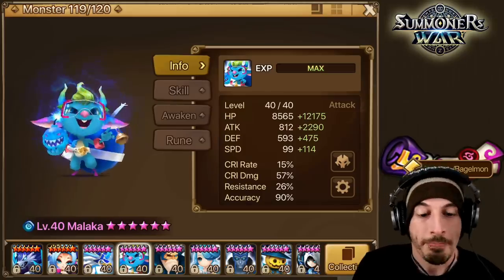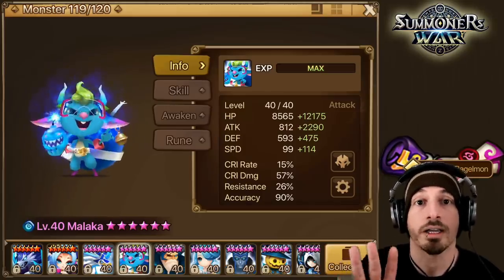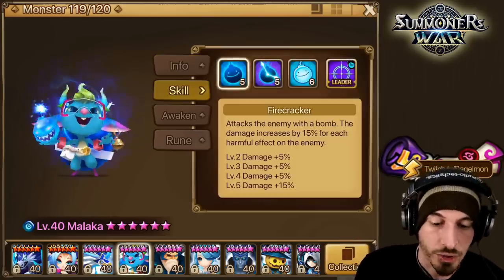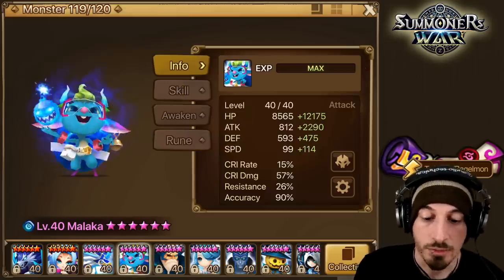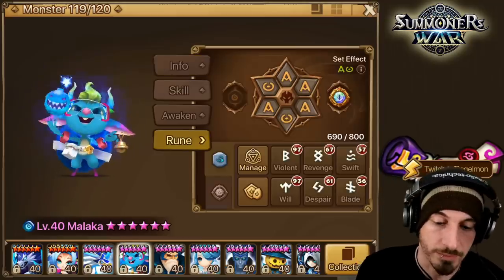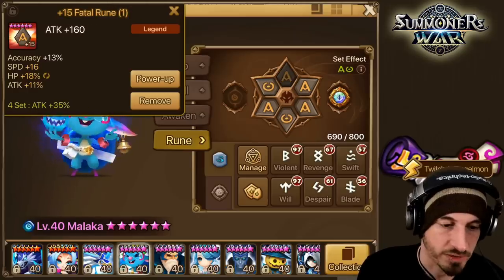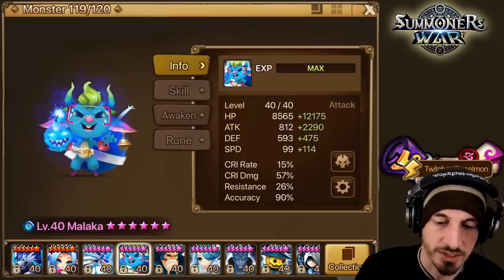For Fatal, you can also use it for bombers. Bombers' bombs are based on their attack power, right? You also want good accuracy on them. So you're looking for things like speed, attack, and accuracy, but not crit rate and crit damage if you're going Fatal for your bombers. So here we have attack, some speed, attack, and some accuracy. We have some tankiness and some subs. We don't need to be too crazy tanky.